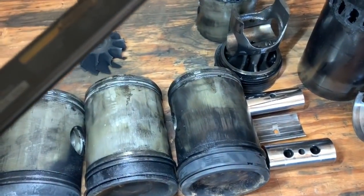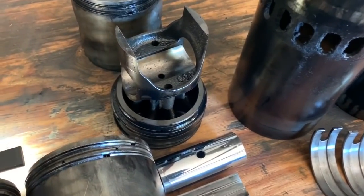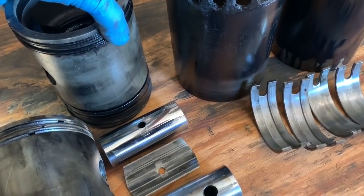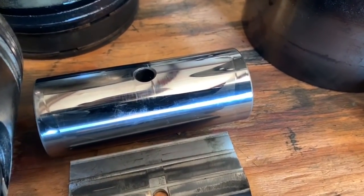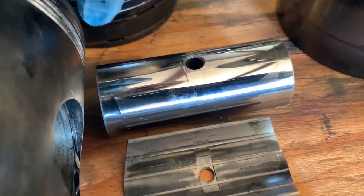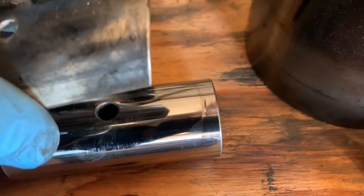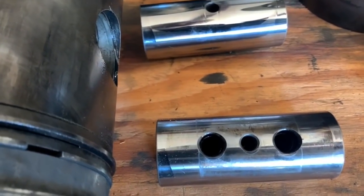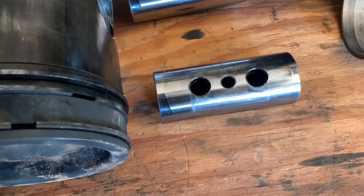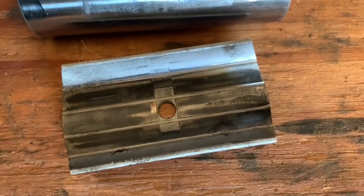The pistons themselves — you can see how they're all scored as well. These are two-piece pistons, so we have the top of the piston and the skirt that come together, held together with pins. If you look at the pin, those little marks at either end are where the bearing sits, and these were all new 625 hours ago. So we can see the shape of the bearing wear there. More than likely the two bolts that hold the connecting rod were slightly over-torqued, and that caused this.